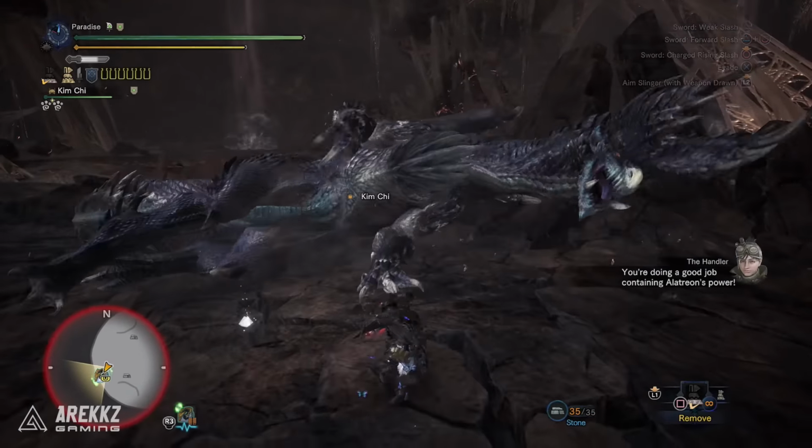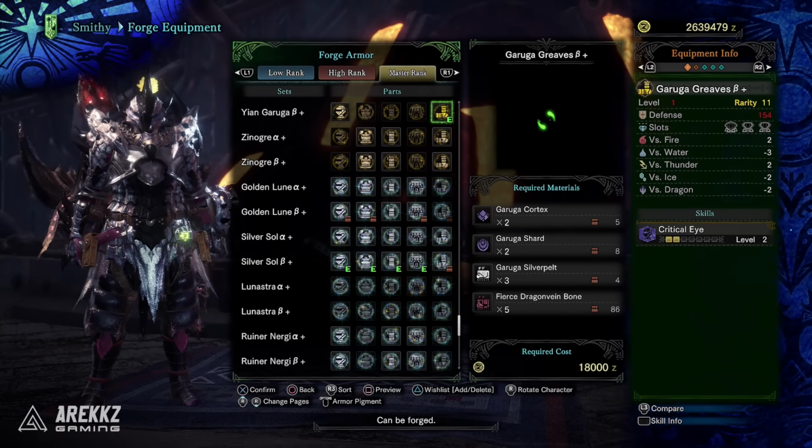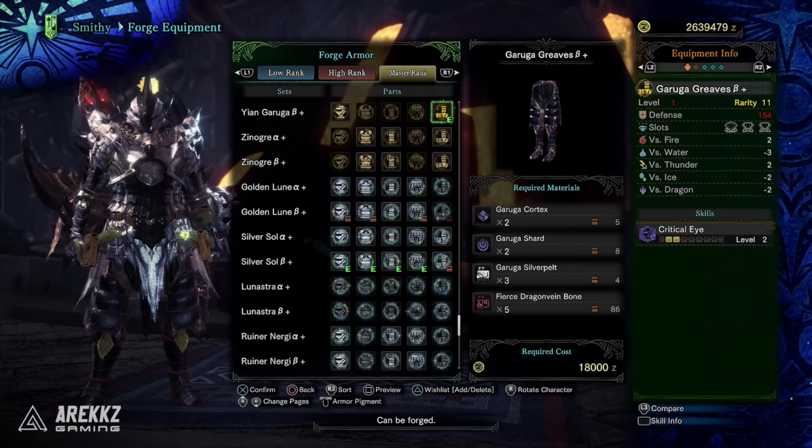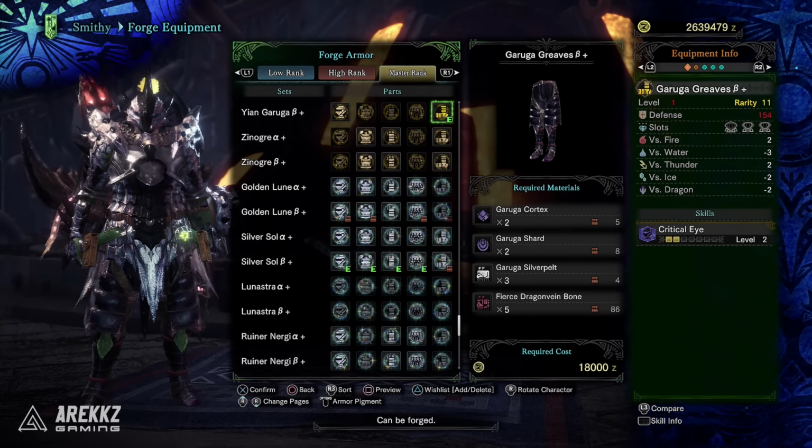We're going to fill in the final slot with the Yangaruga Greaves. This is simply because it's a very decent piece of armor to use. It's got some good gem slots on it as well, so you can get some good decorations in your build.